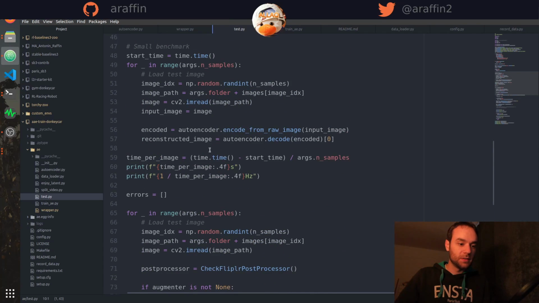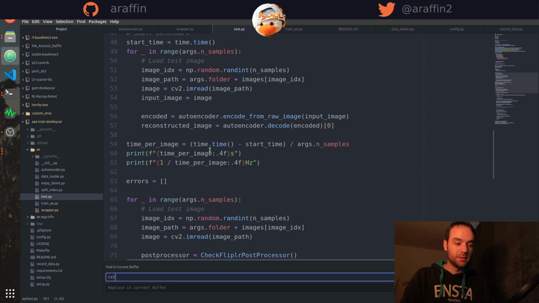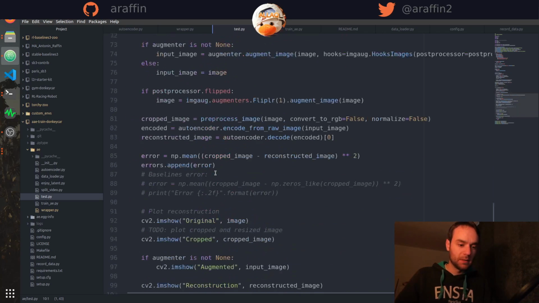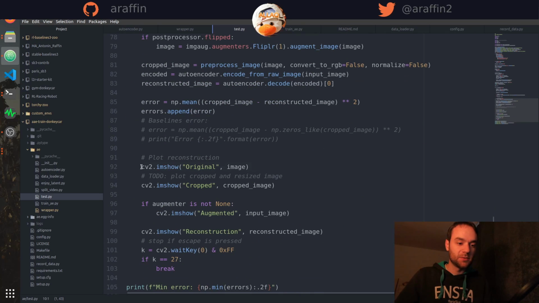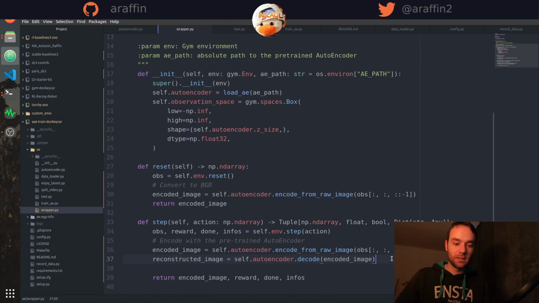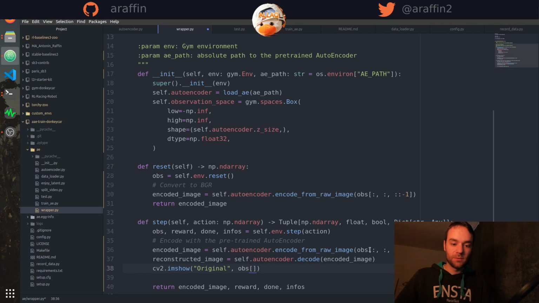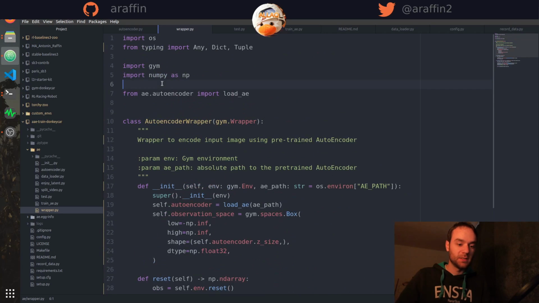So if I recall, it's called cv.window.display probably. No, imshow. Okay. And we can again plot the original, which is the observation here. Don't forget to actually convert it to BGR, otherwise you will have weird things. So we import OpenCV.